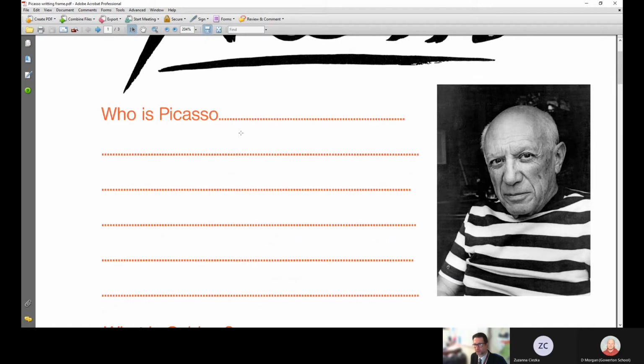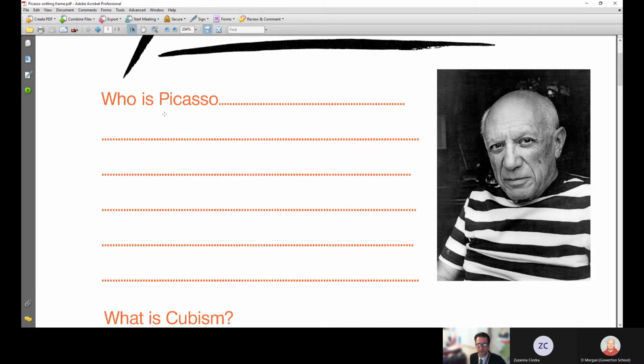Well, obviously he's an artist. He's very important to us because of his Cubist work, because we're looking at Cubism. But he's probably one of the most influential and famous artists of the 20th century. In fact, they call him the father of modern art. And he is hailed as a genius by most people that witnessed his work. So looking here, who's Picasso? Get me some information on him, and write about it. Please do not ever cut and paste or copy directly from a text. Change and adapt it, find the information you want from it and write that down.